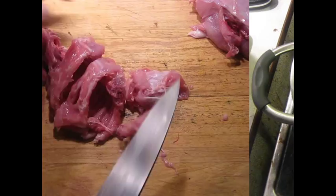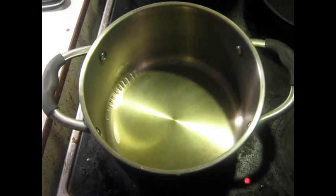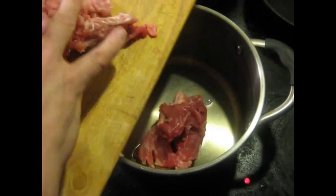Okay, the pan's got a lot of heat. It's on number 8 out of 1 to 10 on a powerful burner, and it's been heating for 3 or 4 minutes. I'm putting the olive oil in now, followed by, this is how much we get, a lot of rabbit bones and scraps off of it.